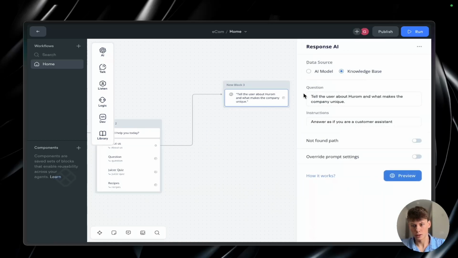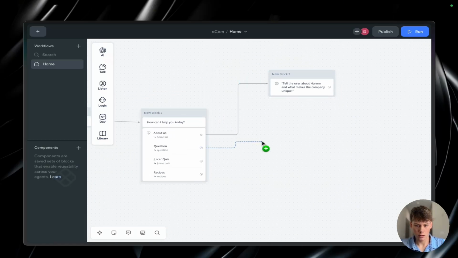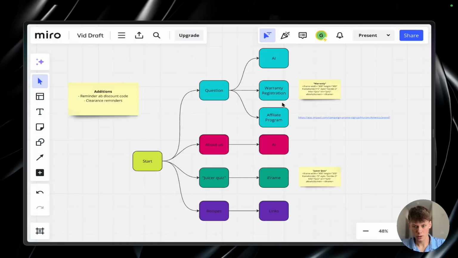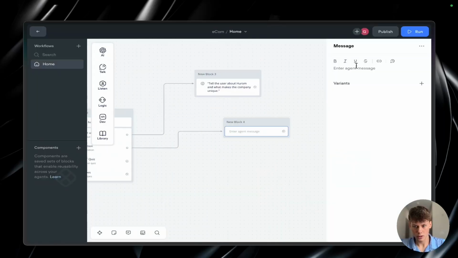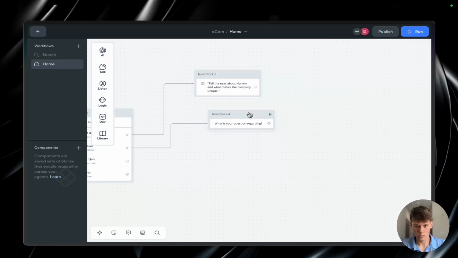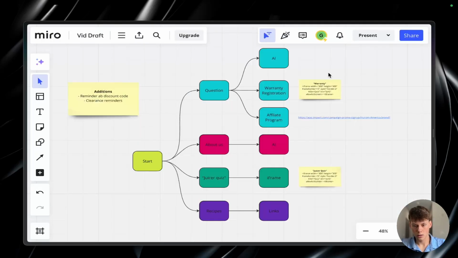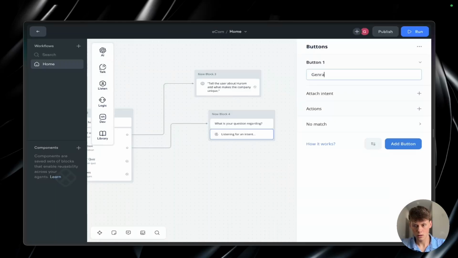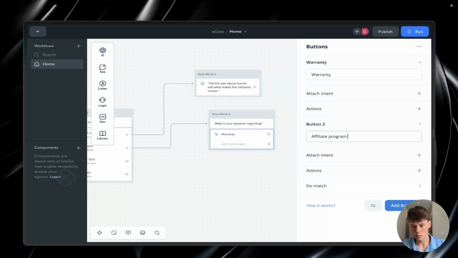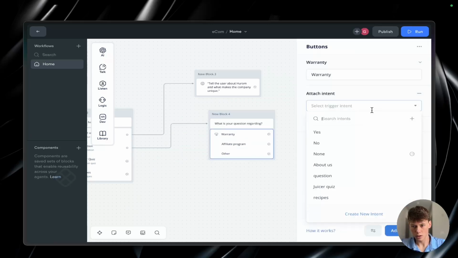And we're going to get it to answer from the knowledge base. For the question, we're going to split off again into buttons. We might say something like this, drag out some more buttons, and then we do the same thing here.